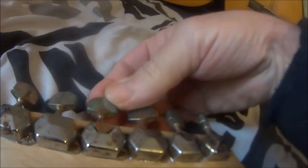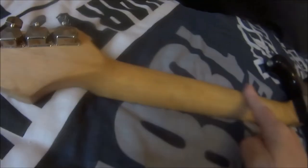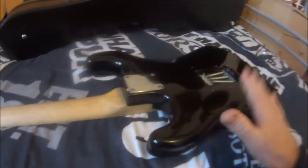Okay, so let's give it a quick look over to see what we've got to do to it. The neck looks pretty good. The machine heads, I don't know if you can tell, but they're pretty rusty. They all seem to be turning. This was in my brother's loft, so it's obviously pretty cold up there during the winter. Yes, this was donated to me by my brother, so I'll go on about that in a bit.